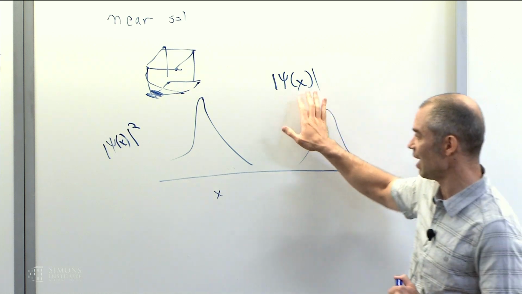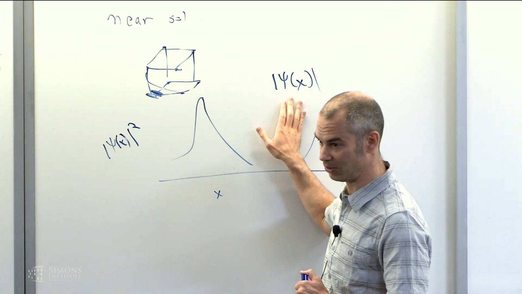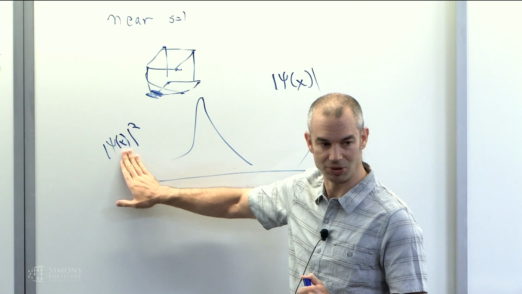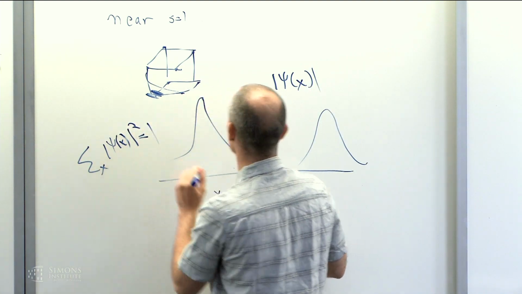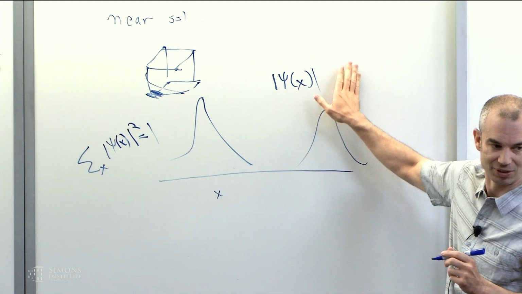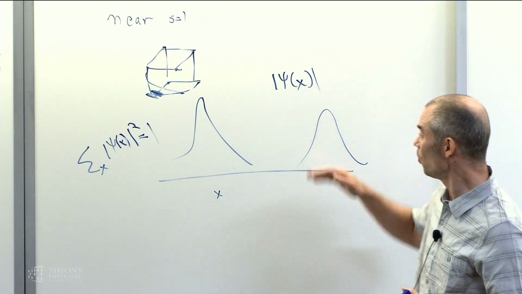That would mean, in fact, it would have a very big L1 norm. If this L1 was delocalized and this L2 was localized, and the norm of this is clearly equal to 1, then if this guy is delocalized, the sum of this might be much bigger than 1. And what is this quantity?